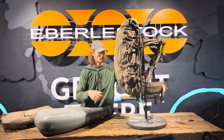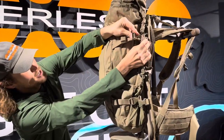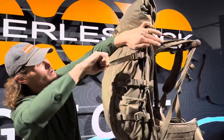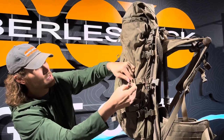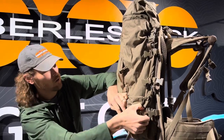What we recommend when you're running the Vapor and you're not using the compression straps: you want to take your Vapor buckles and run them straight to the frame, take that strap and cinch it tight. When you cinch that tight, that's going to suck your Vapor up to the frame and it's going to eliminate all that wiggle. Now, when you've got your Batwings, another way to run the Batwings on the Vapor — and you can do this with the new Vapor or the old Vapor.